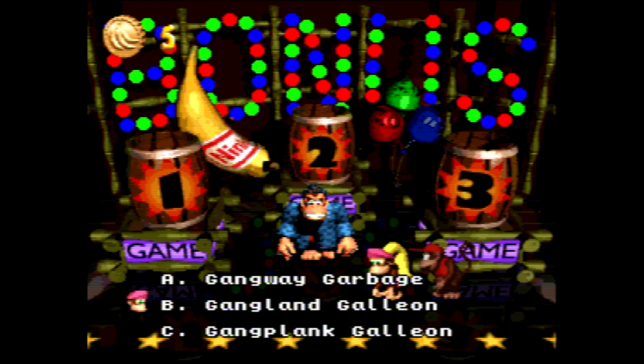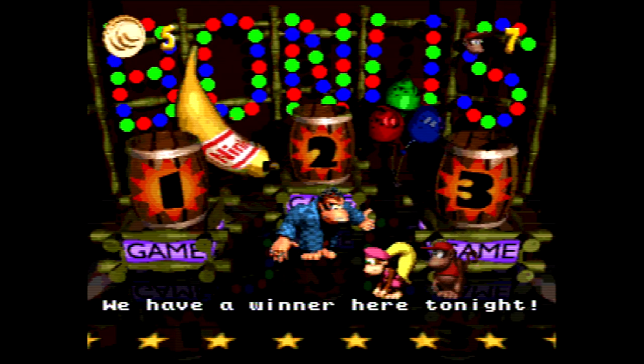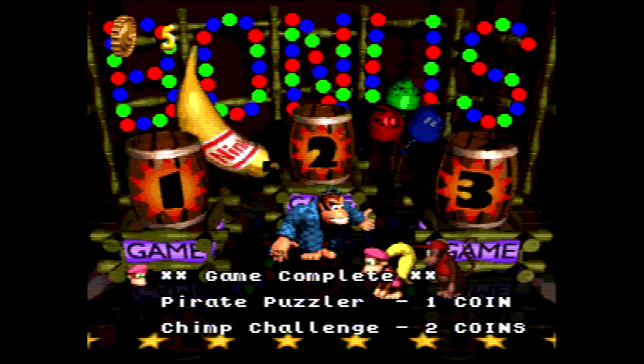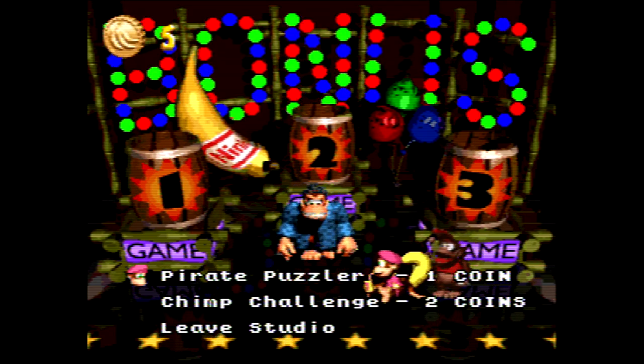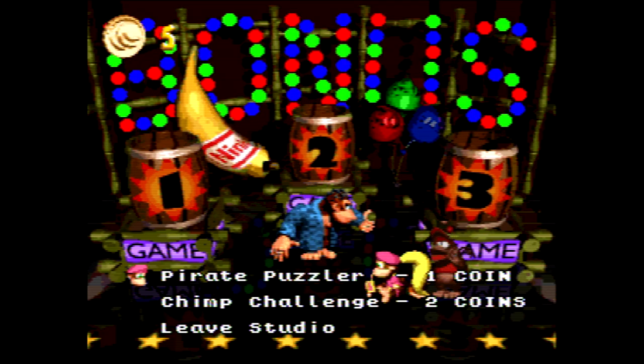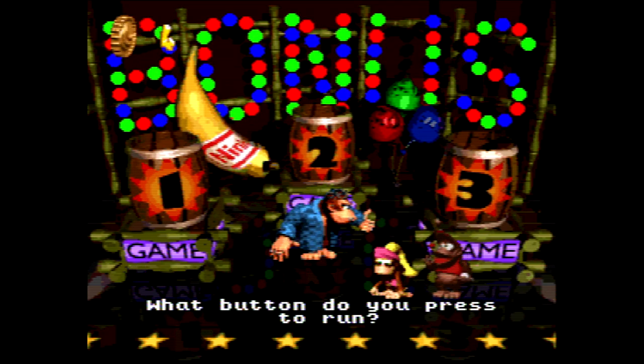Gangplank Galleon. We have a winner! Oh, yeah! We got an extra life! We can spend some coins and see what we can get. I'm gonna rewind these just so I don't have to pause and look up the answers and all that. Well, we can figure it out together. Let's put our collective heads together.